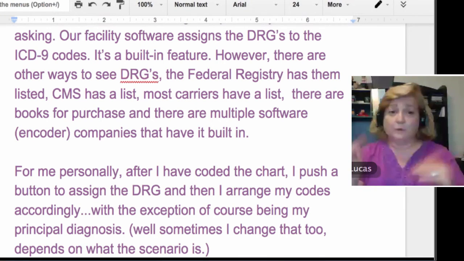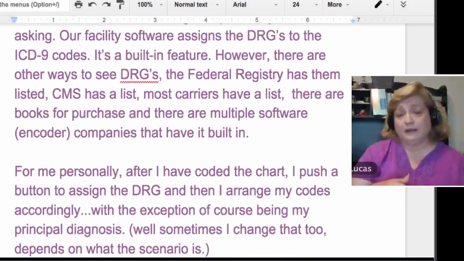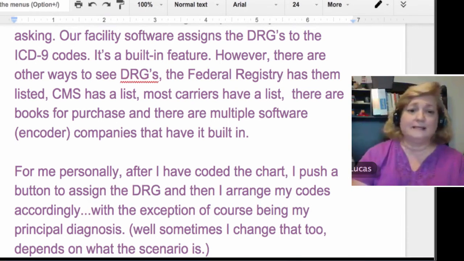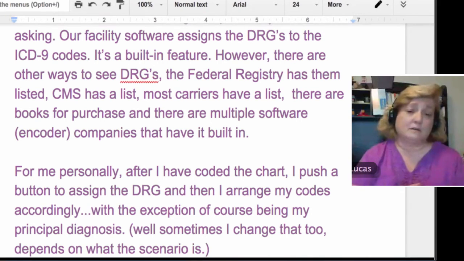So you can rearrange your diagnoses in order. When I go in and put all my codes in, the principal is not going to change unless there are two that can be the principal diagnosis. I just hit the button and it shows me all of the DRGs, and then I arrange them so the highest DRGs are sequenced first.